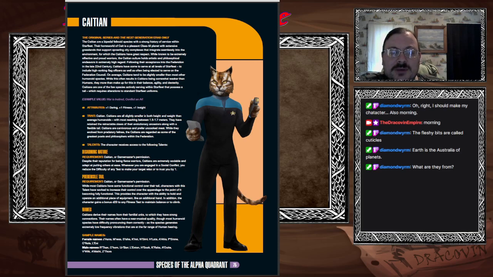They're extremely effective proud warriors. They've got artistic and philosophical endeavors in high regard too. They came into the Federation late 22nd century, and they are in all levels of Starfleet. There are flag officers, and those that are elected to serve on the Federation Council as members of it. They're slightly smaller than your average humanoid species, but they've got a lot of balance, agility, and dexterity, where they don't make up for it in having the same kind of strength because of their smaller build and stuff.